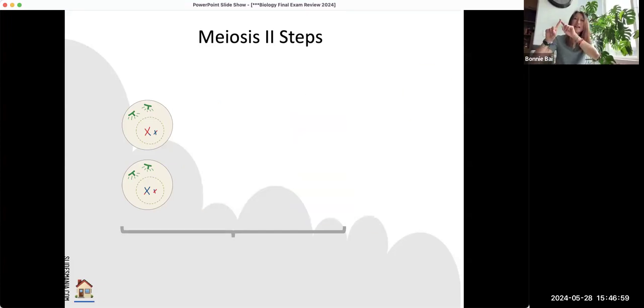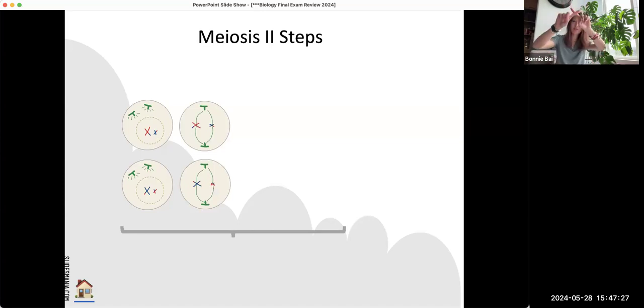This one is prophase 2. So DNA condenses, nuclear envelope breaks down, just like mitosis, okay? We see sister chromatids, so the 2 halves of the X's, right? 1 and then 2, these are sister chromatids. If you're counting centromeres, 1 and 2, we don't see homologous chromosomes anymore. We separated the homologous chromosomes already, okay? So that's prophase 2. And then we have metaphase 2, right?